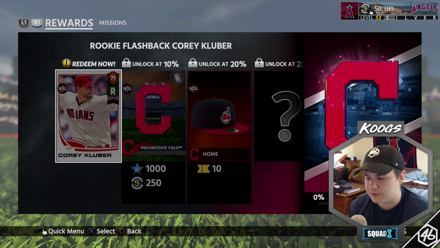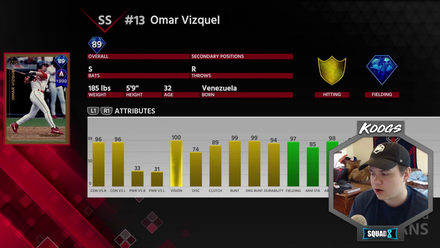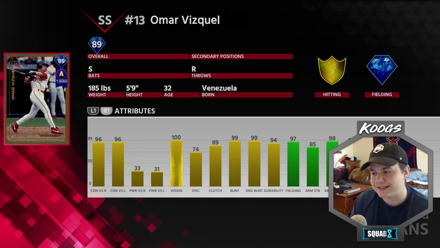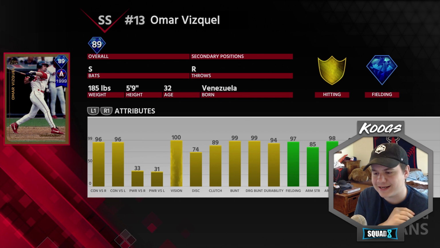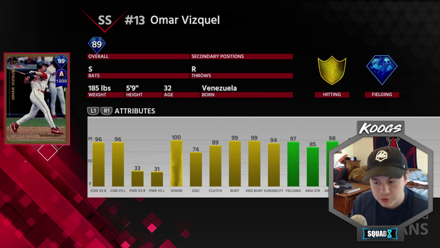All right, the Cleveland Indians, we saw this yesterday, 89 overall Omar Vizquel, 1999 All-Star card. This is a really good card. Don't let the low power fool you. The difference between this card and the Aparicio is that this card actually has really good contact, while Aparicio has like none. So 96-96 against both sides with 100 vision, and then the great fielding and the great speed. This card is actually a pretty good card right here.